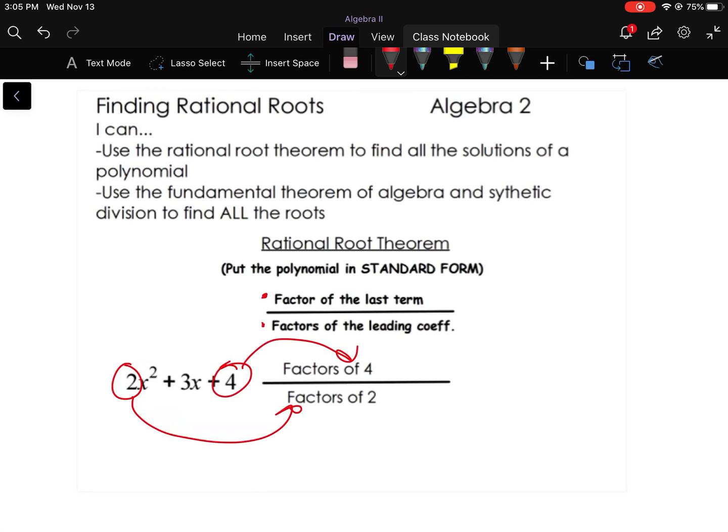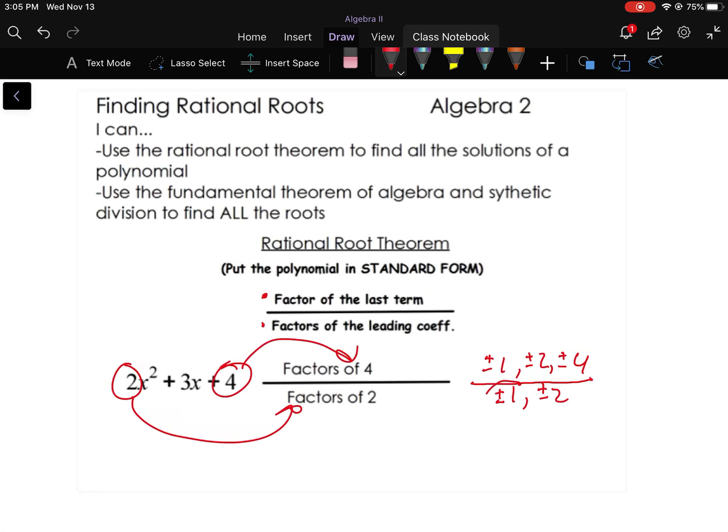So by factors, I have 1 and 4 multiplied together to give me positive 4. Well, I have a positive and a negative of each of these, because negative 1 times negative 4 can also give me positive 4. And then I got plus or minus 2. Now, I could write that twice, 2 and 2, but it's kind of redundant. And on the bottom I've got plus or minus 1 and plus or minus 2. Those are my factors of 2.